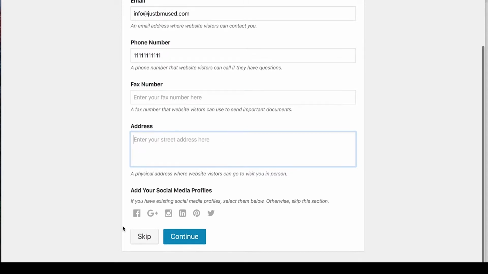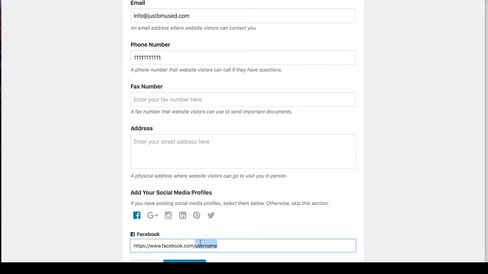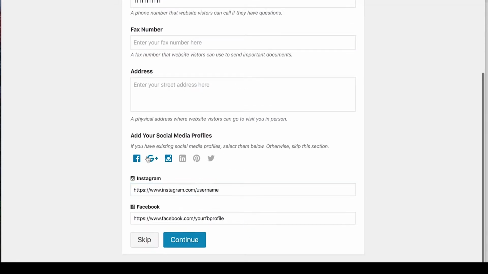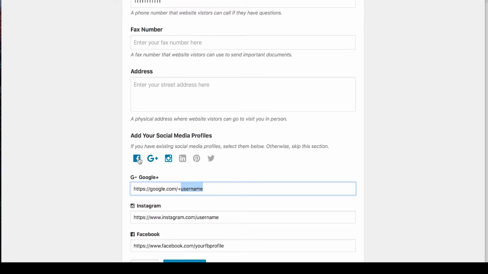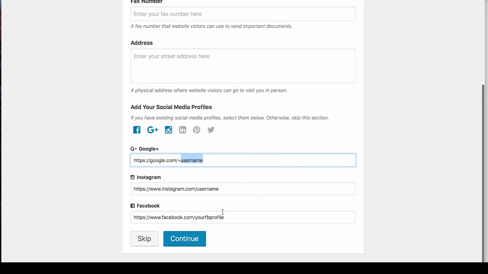Another thing that's good to do, though, is to right here include your Facebook profile for your business, and your Instagram, and your Google Plus, and whatever else you want to include. I would say at minimum having a Facebook and an Instagram is pretty much standard business practice in today's day and age. But if you use Google Plus as well, even if you don't see the value in it, I guarantee Google does. They want people to be using it, and so you tend to get a little bit of an SEO boost if you include that on your site. Let's click continue.